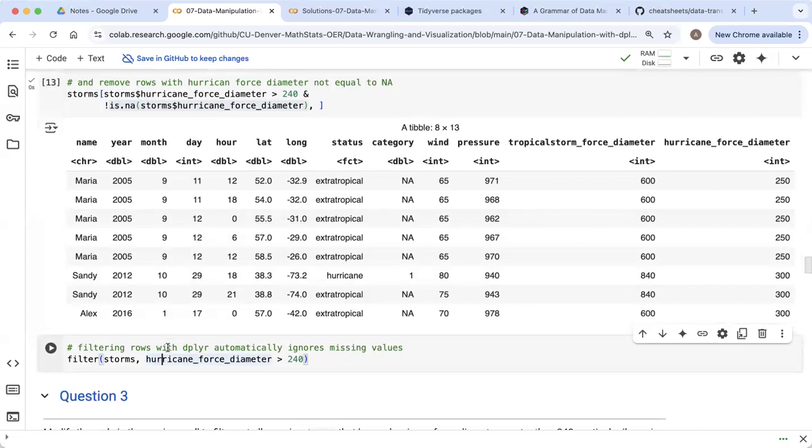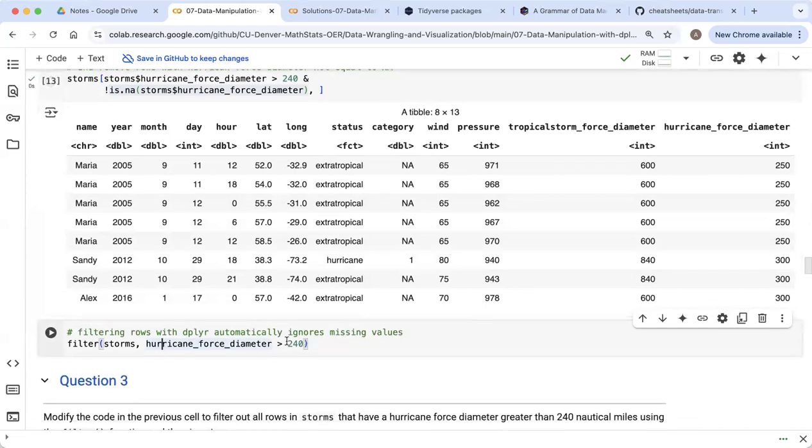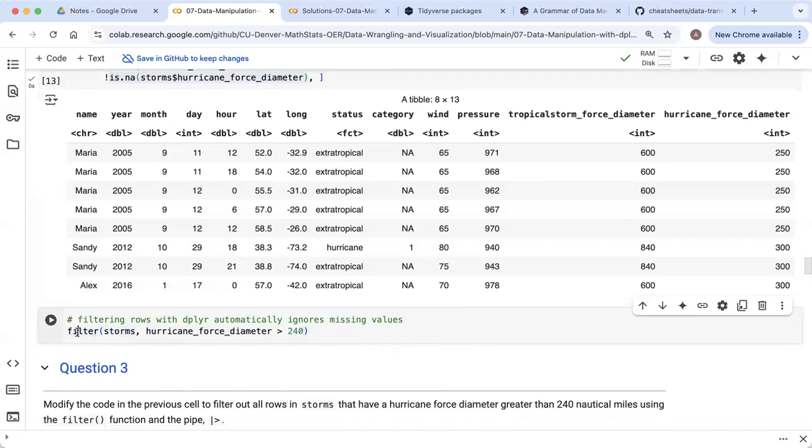We can also do this using the filter function in dplyr. How this would work is I would first use the filter function, and like all of the functions in dplyr, the very first thing we enter is the data frame, storms.